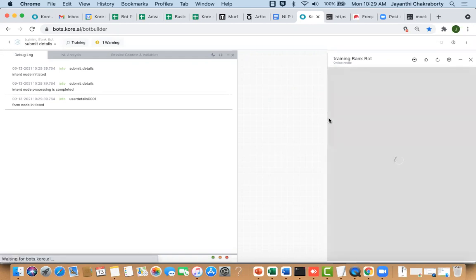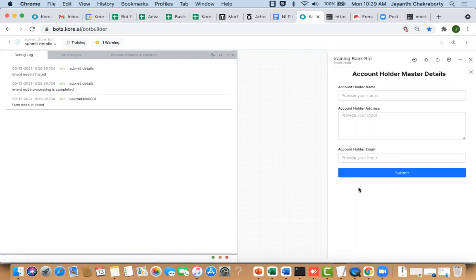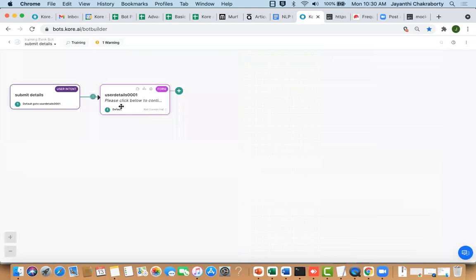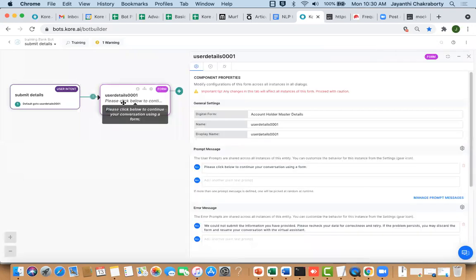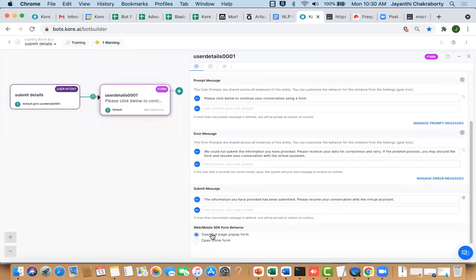We click here. We get to see the form coming up in the entire conversation window. We can type in the details over here and click on the submit button. First is how we can change this. We want to see whatever messages before the form is displayed along with the form display. We do not want the entire conversation window to display just the form. If you want this, then it is fine. You have a full form display, but you can also change it. You can change it from here.